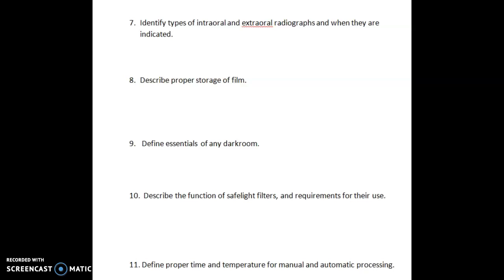Another thing to keep in mind with film storage is that x-ray film does expire. So when you get new film in, make sure that you don't just put it in the front and use the newest first. Make sure that you put it in the back and rotate your stock so that you're using the older film first. I always compare this to if you notice that you're getting low on milk and you buy a new gallon of milk and you sit it in front of what was left of the other gallon.